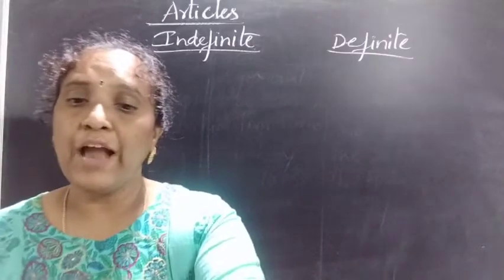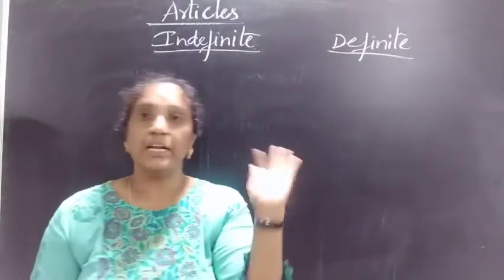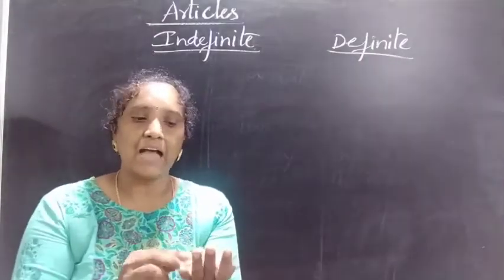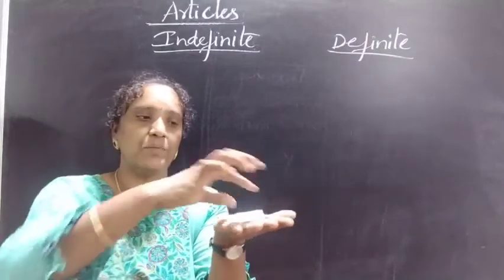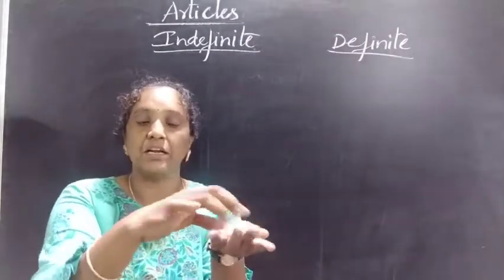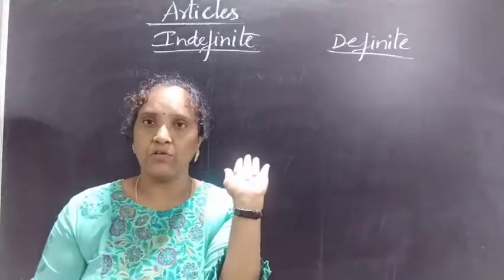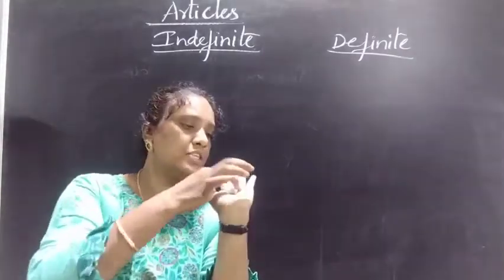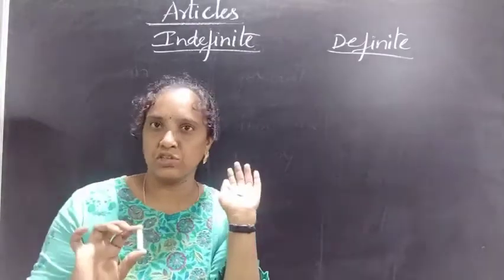Here we have many chalk pieces. I have many chalk pieces in my hand. I will ask you to take a chalk piece, then you will take a chalk piece. I am not asking for a particular one. Among four, if I ask you to take one, you will just pick anything, your choice.